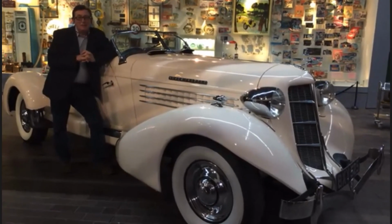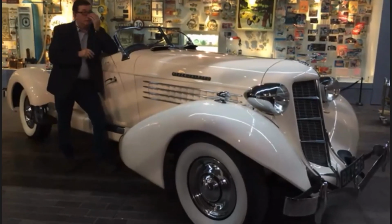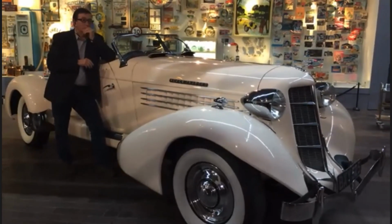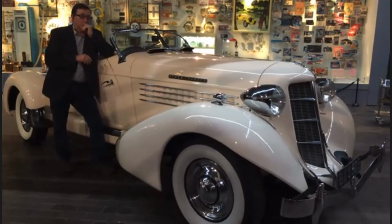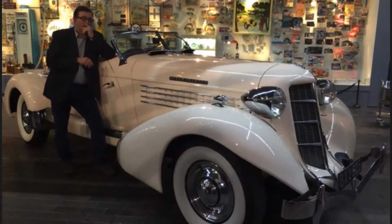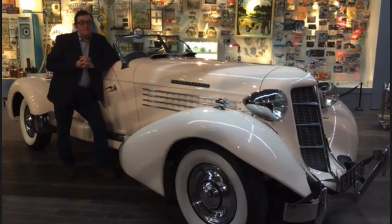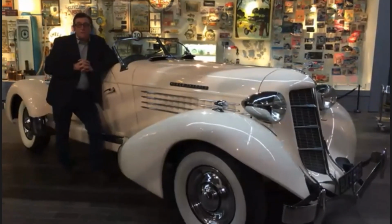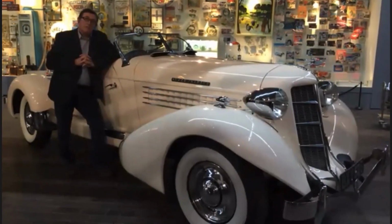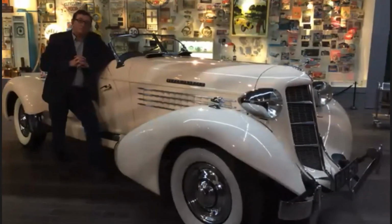So we have a couple of questions from Mike Timmins, actually, an interesting comment. And I think he's probably right when he says probably the only thing the Auburn has in common with a Frog Eye is that its spare wheel also has to be hauled through the passenger compartment. So there we are. His question was, obviously it's got a UK plate on it at the moment. Was the car originally registered in the UK? Has it always had the same registration number?